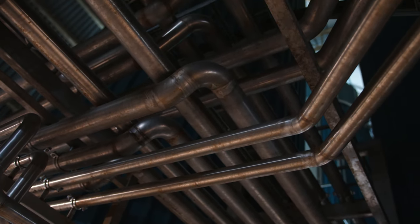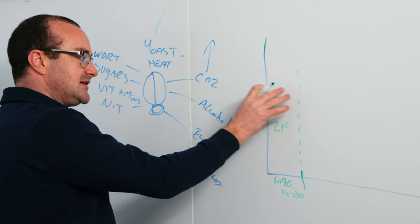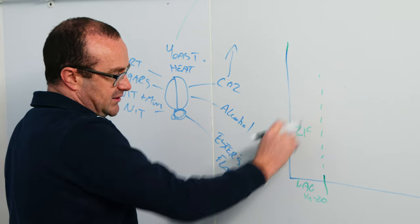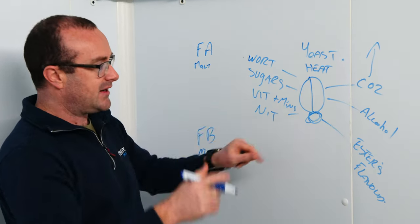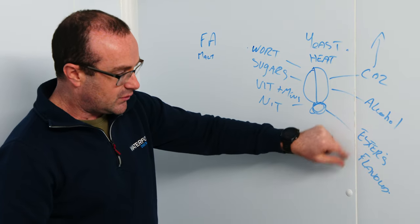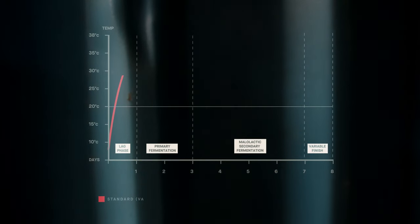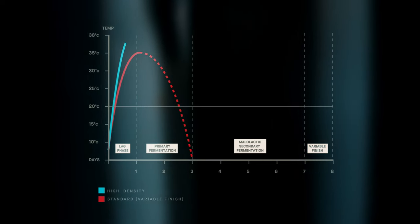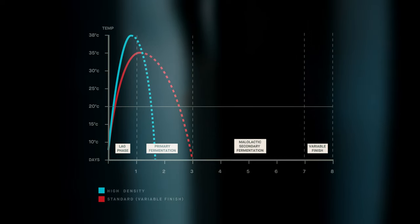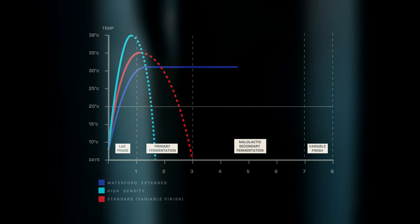We fill each vessel with 85,000 litres of wort — one single farm batch per vessel. The lag phase is about 14 to 20 hours while the yeast gets used to the environment. Then the yeast starts to grow and multiply, producing more alcohol, CO2, and ester formation. Our fermentation is 120 hours, which is long in the industry, and this is important because it gives us our style of whisky. We then keep that for another 40 to 50 hours in secondary fermentation, which brings out those floral and fruity flavours through the new make spirit.